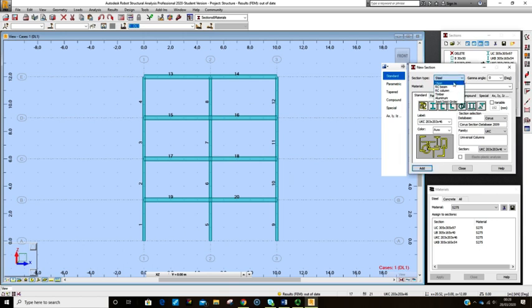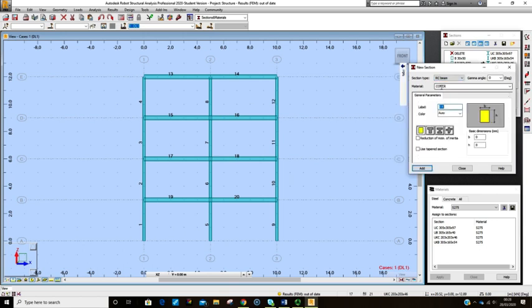So that will be first one, an RC beam, and I will change to C40, and this will be 350 width and 500 depth.